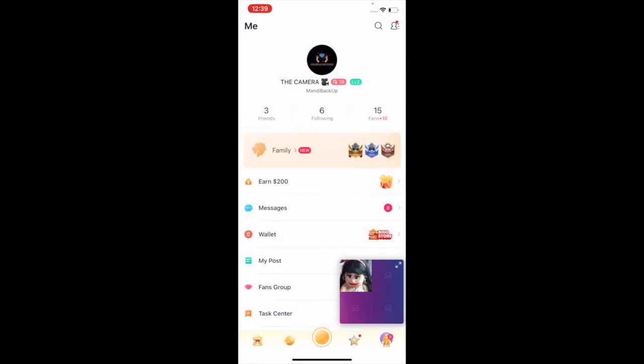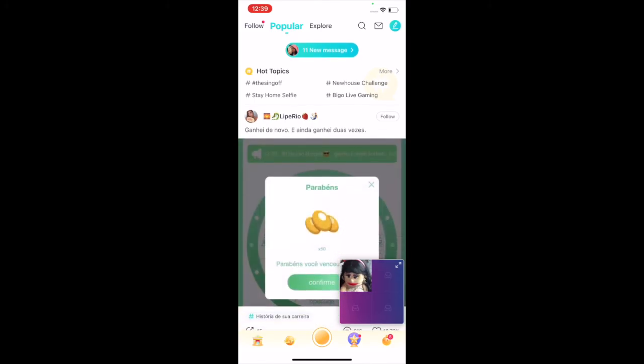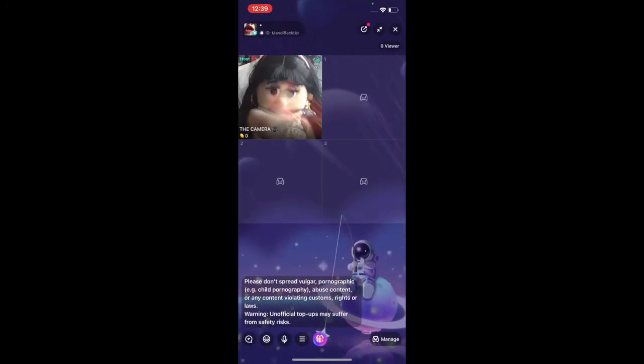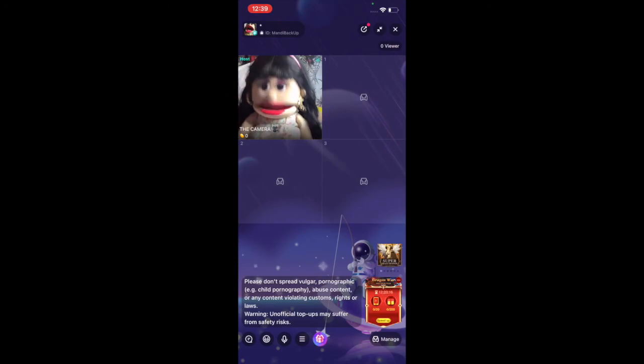Or you can see who's online as well. You can click on the star, you go to your follows, right? And usually there'll be a couple of bubbles on top, and you'll know who's online at the time. Now, if you click on that live, though, it's going to end your live. Remember that. You can't click on somebody's live while you're still live, but you can see who's online. Now, we'll click on your box again. You click on the box back in the corner, and now you're back, right?